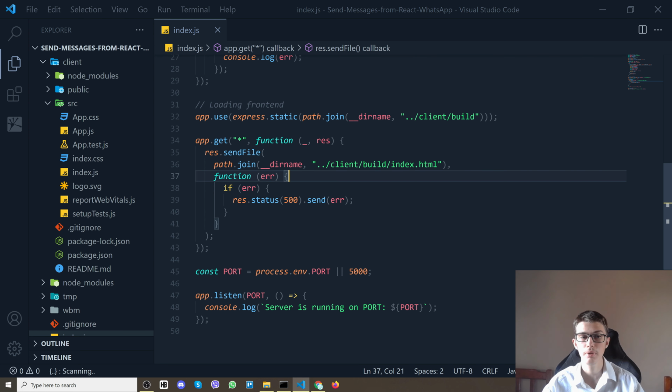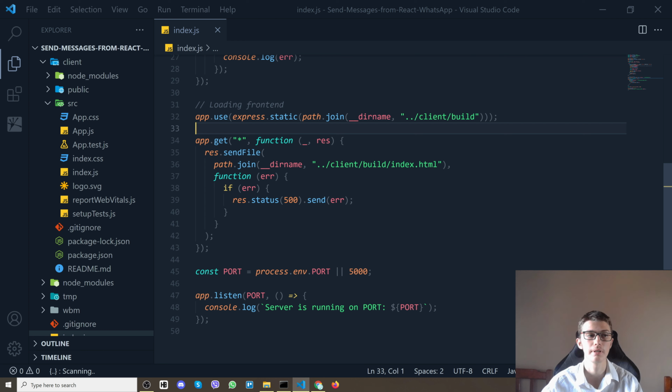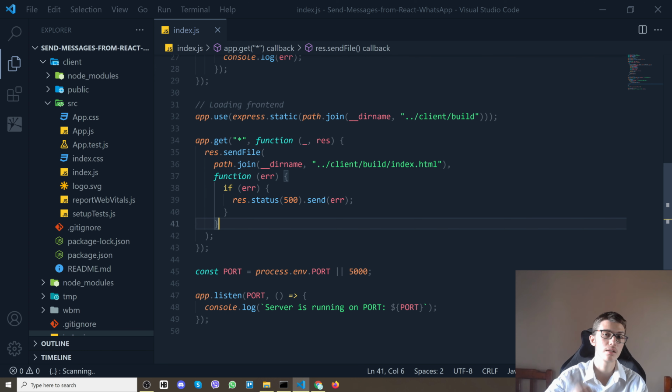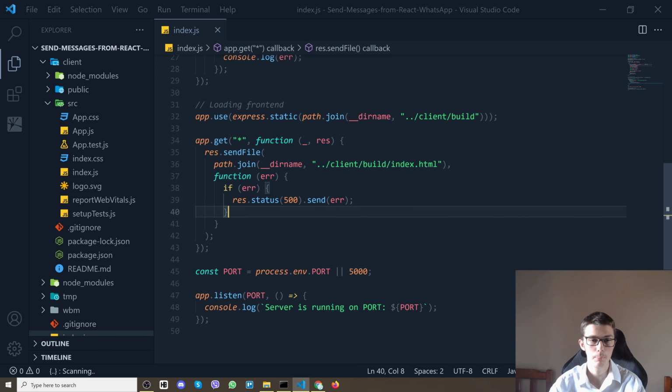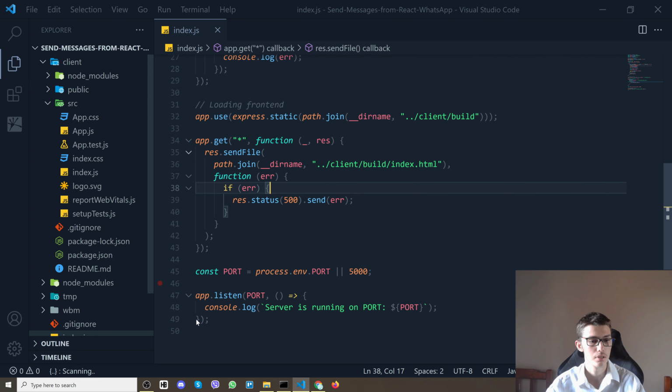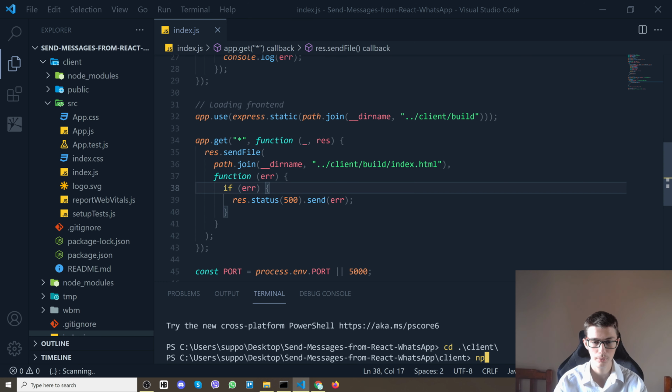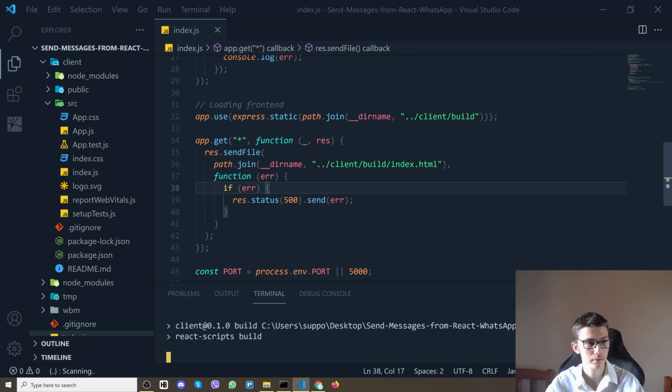The first thing is to make sure we can get static folders from the client folder, so the front end, to our back end. So I'm using Express static, and I'm serving the index file, which will be inside the compiled code of the front end. So every request we get, so the slash, so that when the user wants to go to the homepage, it will be sent to the back end, but we will use the build folder to show that page. So now what we have to do is open the terminal, cd to our frontend folder, do npm run start, actually no, npm run build, to do the compiling, and we wait.